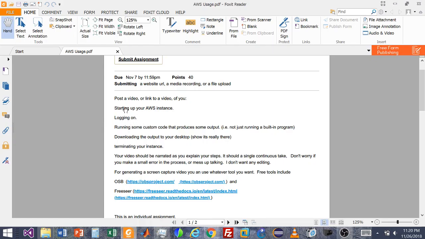I'm going to log on, start an instance of AWS, and then log into that instance. My host platform here locally is a Windows computer, and the instance I'm going to launch is an Ubuntu instance. Then I'm going to run some script in Python on my computer locally, and then do the same on that computer, and it'll tell what the platform is. Move that file between these computers, and then close the instance and demonstrate that I've downloaded it.